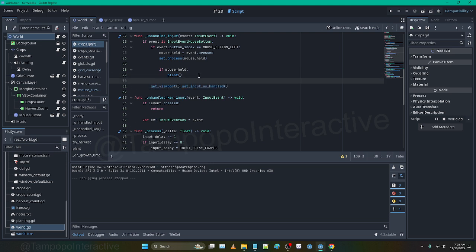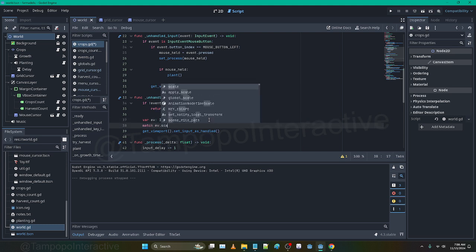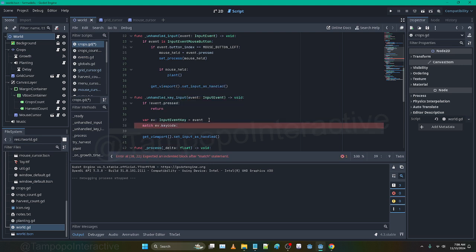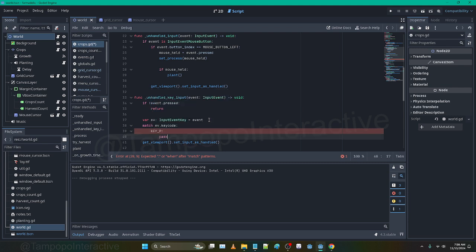Excuse me. We want to do a match ev.scanCode. I think they call it key code now. Yeah. And that's going to be key P and key H.